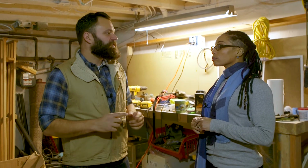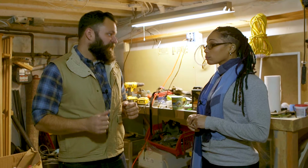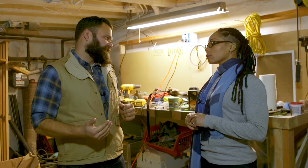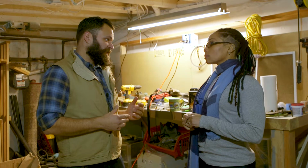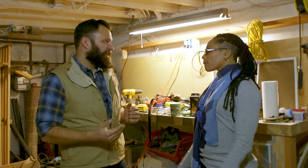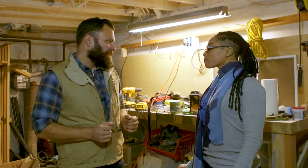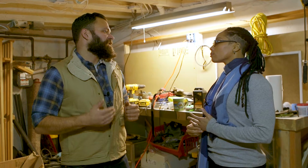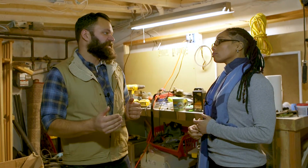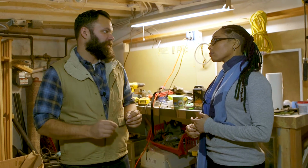mold buildup. Either way, what is a viable option anytime you're going to move forward with purchasing a home is to hire a third-party mold specialist. What they're going to do is an air test, to make sure there aren't any spores floating around the home. Yeah, and that's also very good. They'll do a spot check. Now, as a home inspector, I'm going to look for any wet spots. I'm going to use a moisture meter and confirm that those spots are wet or dry. That said, they're going to take it to the next level, and they're going to ideally get a real good sense of whether there are any potential points for mold growth.